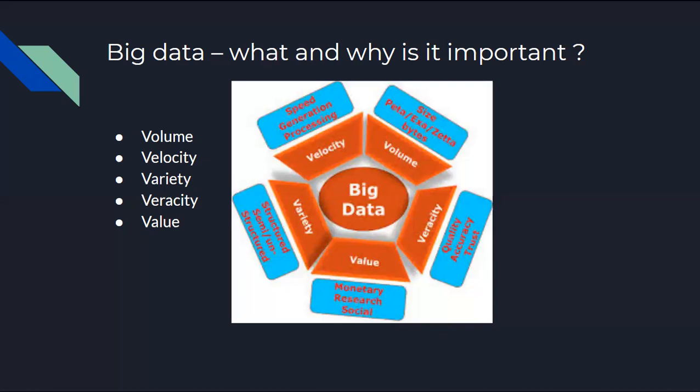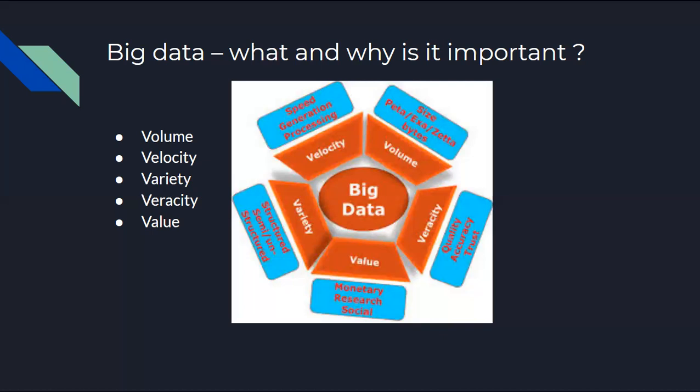I'm not going to go into very much detail on big data, because we are going to talk about big data again in one of the later classes in much more detail. Here we just want to know what big data is, how we classify it, and why it is so important. Value, what is the value?